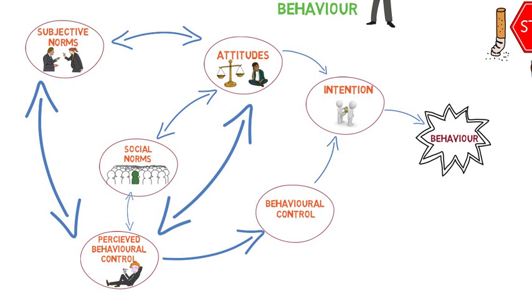Now, perceived behavioural control really varies across situations and across actions, and that results in individuals having various perceptions of behavioural control depending on the situation. So maybe in one context where they're in a group of people where it's very acceptable to behave in a certain way, then the perceived behavioural control is high. They will have good control over that intention to undertake that behaviour. Whereas if they're in a different kind of social group where the behaviour isn't quite accepted, or it's taboo potentially, then the individual may feel they have less control to make that change or undertake that behaviour.